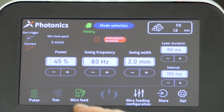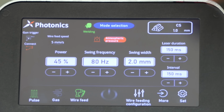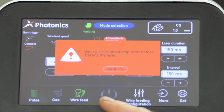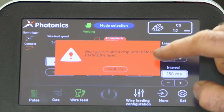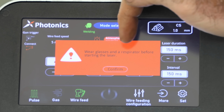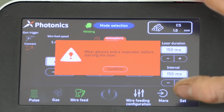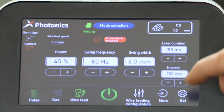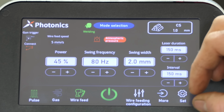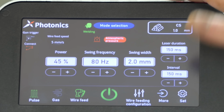Next you've got wire feed. That enables it to have wire or no wire depending on the operation. And what's really nice is this is all glowing green, whilst before it didn't do that, so I didn't know how to turn it on. Oh, look at this. So if we wanted to arm the laser, we now have warning labels. See, it says wear glasses and a respirator before starting the laser. That's brilliant. That's good that they're making note of that. Confirm on. See, now we're glowing green. Some people have said that should really be glowing red, so you're telling it's dangerous. But I'm quite happy with the green to know that it's on.